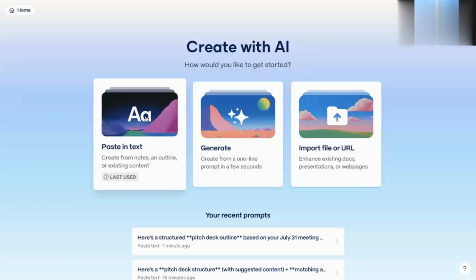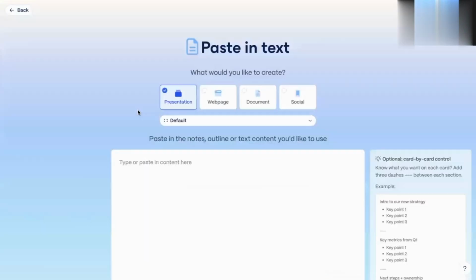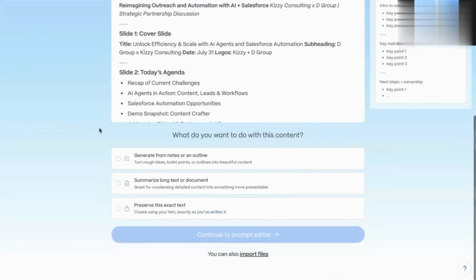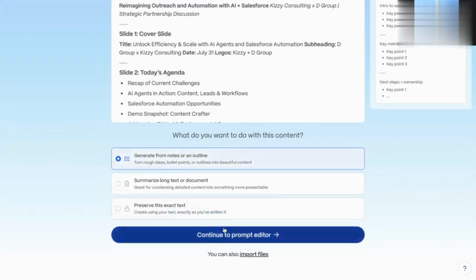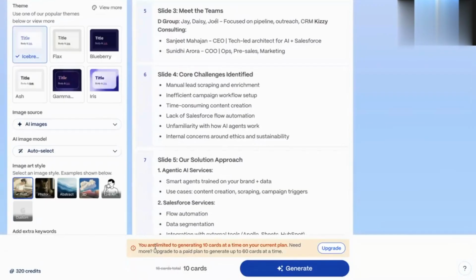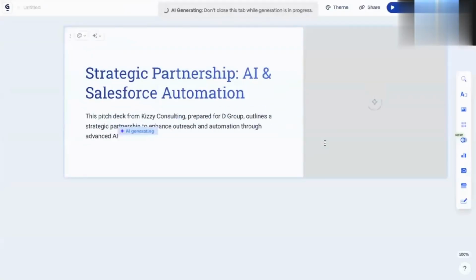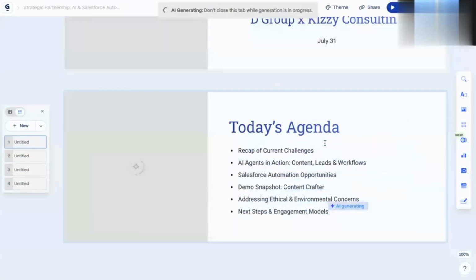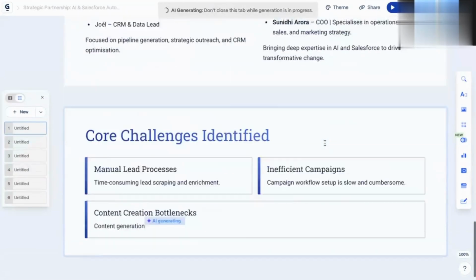Go to your Gamma. Gamma is basically an AI tool that helps you create a deck from an outline or a brief. It'll just take seconds to do it. Let me show you. Click on generate from notes or an outline. Click generate from prompt. Now it will give you a slide outline. I'm currently using a free version for demo purposes, so it says 10 cards available. If you have Pro, it won't show you that. There you go. Look at how it starts creating the deck, seamless.